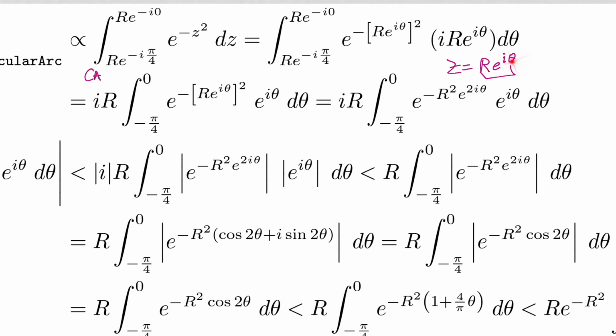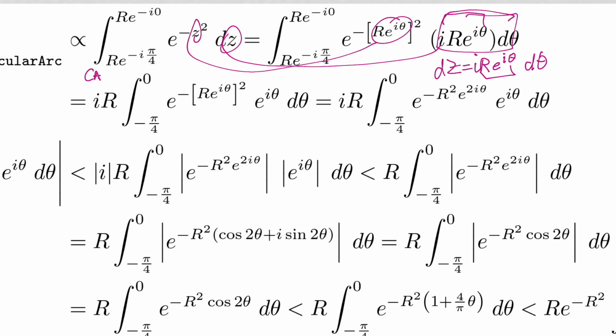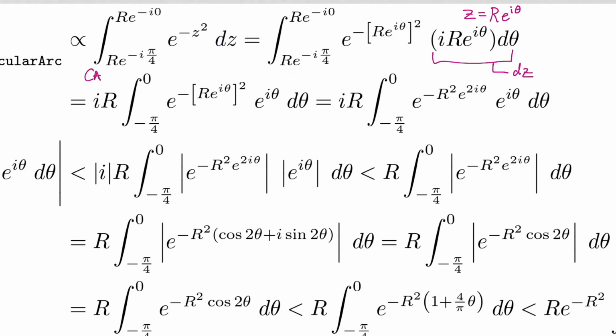So if I say z equals r e to the i theta, everywhere I say z, I replace it with r e to the i theta. And dz, of course, if I'm going to replace the differential, is going to be r e to the i theta d theta, but that d theta is going to pull out, the differentiation is going to pull out an i. And that's where this piece comes from. So this here is d theta, and this is just z. I'm sorry. This piece here is dz, and this piece here, this r e to the i theta, is z. All right? There, I cleaned it up a little bit.